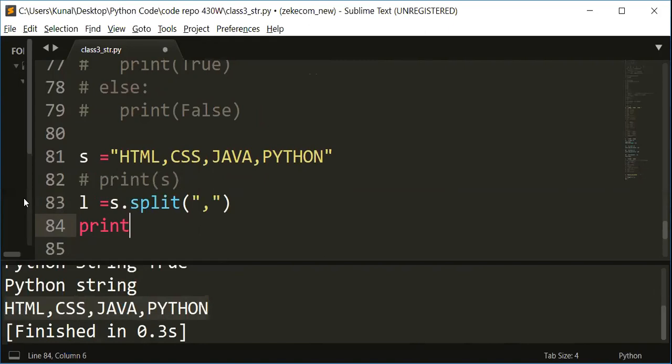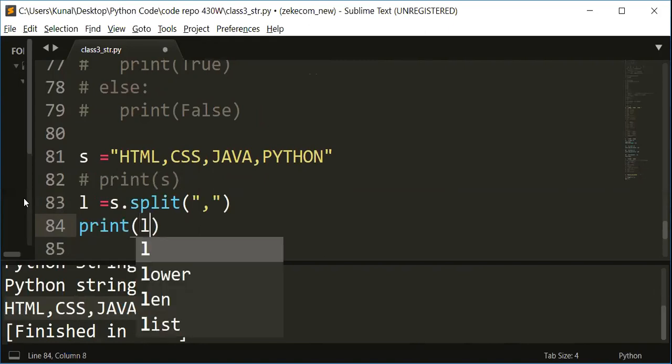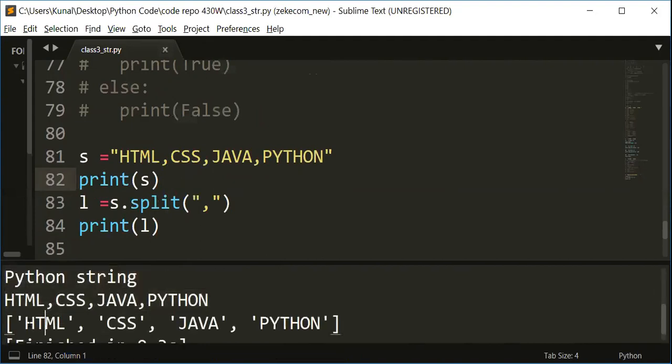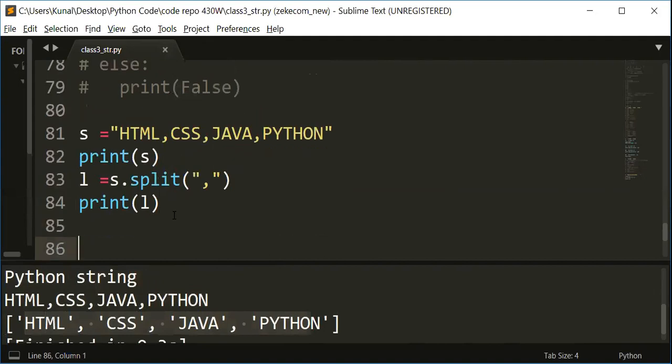Now if I print the list, this is your string, now converted to a list. So this is a very important function.